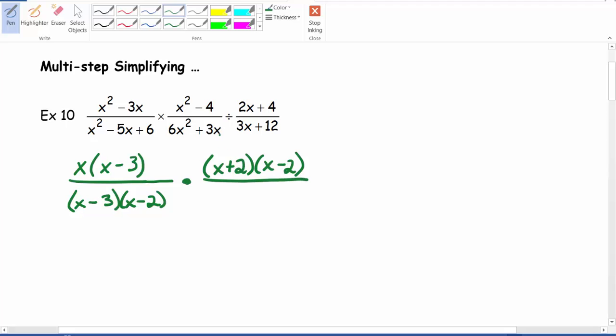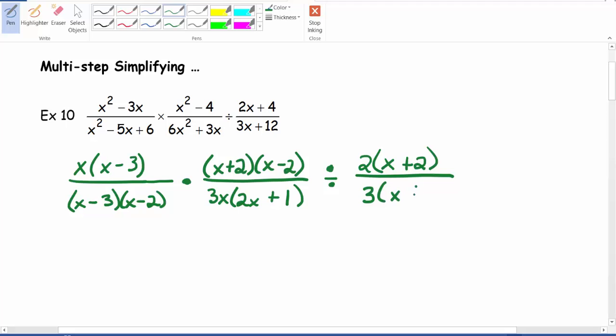Divided by. It looks like we can pull a 3x on the bottom. And so we would be left then with 2x plus 1. And then we have our division symbol. Pulling a 2 out of this top right piece, we would then end up with x plus 2. And on the bottom it looks like we can pull out a 3. We would have 3 times x plus 4.